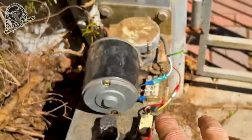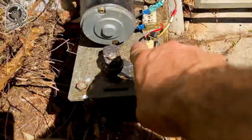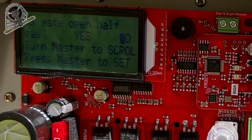So basically, if you've got 5 wires and you're plugged into the control board, select control card. If you've got only 2 wires going to the motor and your system down here, select in series with the motor. Is the gate open halfway?